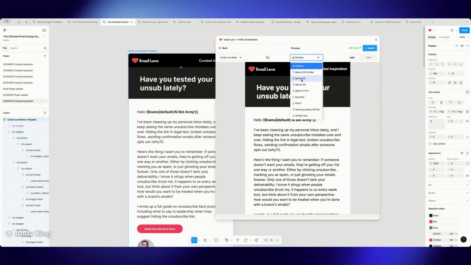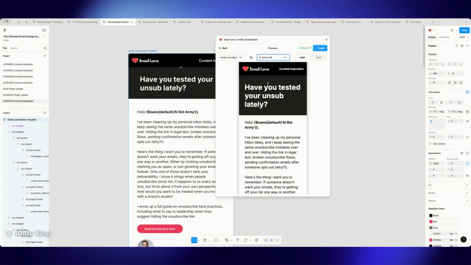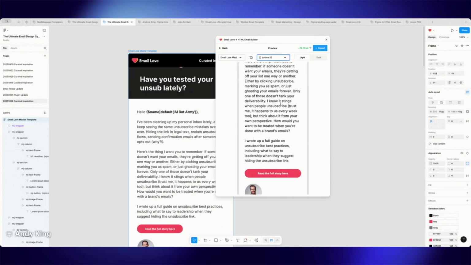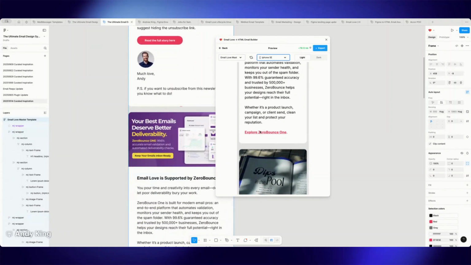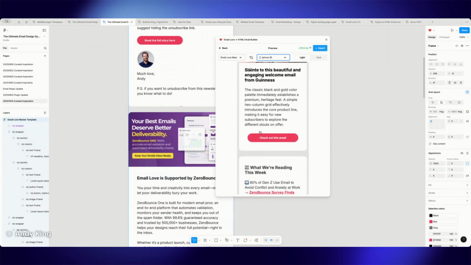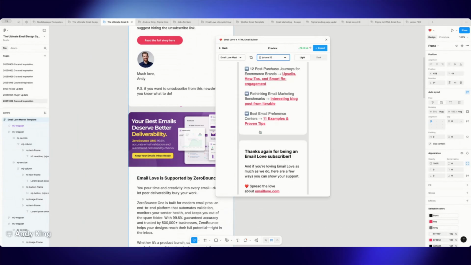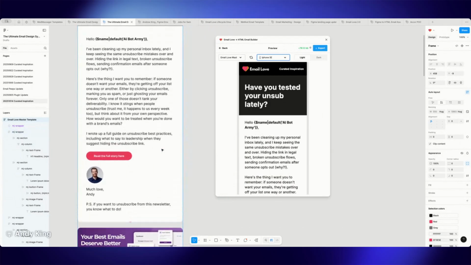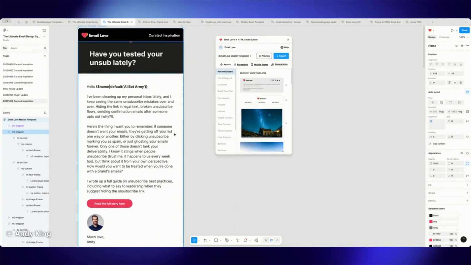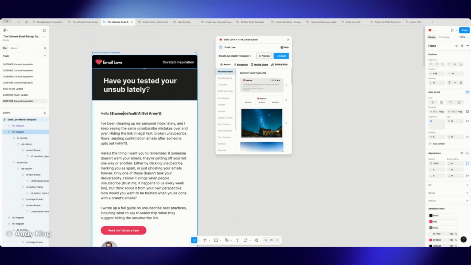So I'm going to select the iPhone SE, which is quite a narrow device. And as you can see here, this is the standard rendering. Out of the box, it's going to take whatever you have in the template. It's going to stack the two column sections into a single column, and it's going to make it look relatively good on a mobile device. So there's still a few things that we can optimize here, and that's what we're going to look at in this video. So let's just start with the most basics of how to optimize on mobile.